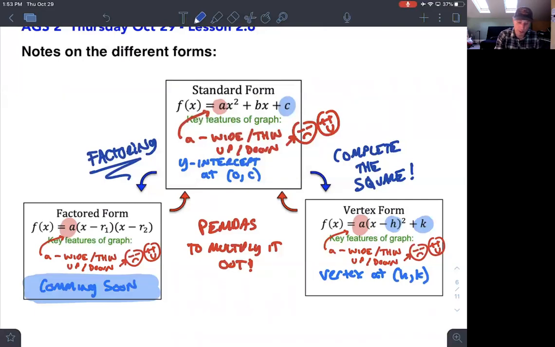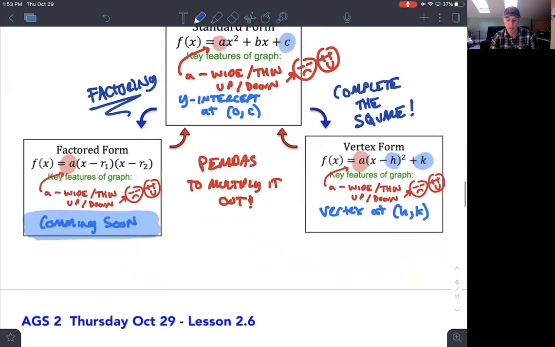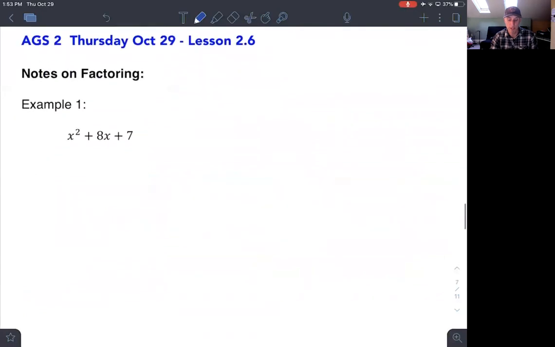Okay, let's do a problem like this called factoring, where I give you something in standard form and we break it into two sets of parentheses, okay? And you're going to learn later how it relates to the graph. So example number one, I'm going to do this with you. And examples 2, 3, and 4, you guys are going to do in breakout rooms today.